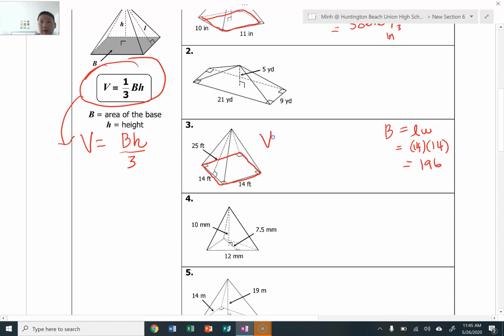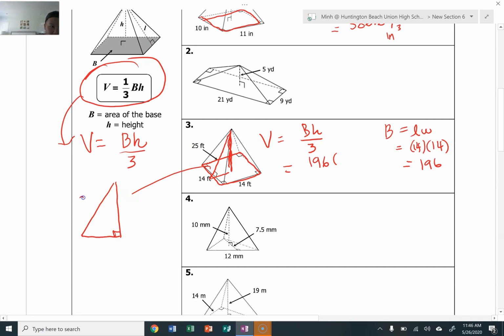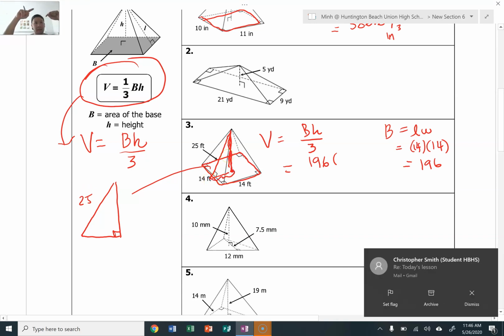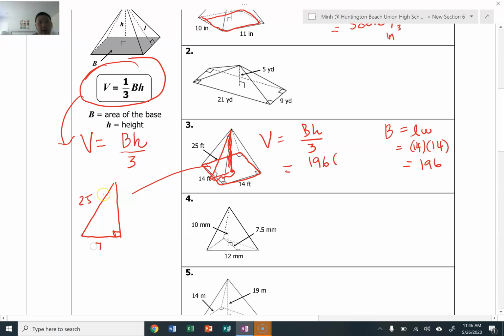Same thing, volume is equal to the area of the base times the height divided by 3. So the area of the base is going to be 196. The height is what we're missing. The height is going straight up and down to the center of it. Not the best drawing in the world, but I'm trying. What you need to imagine is I have my slant height right over here, and if I were to connect a triangle out over here, it's going to look like this. That's a right angle. The slant is 25. I know the side of the square is 14, and half of 14 is 7. So 7 is right here, and we need to use the Pythagorean theorem.